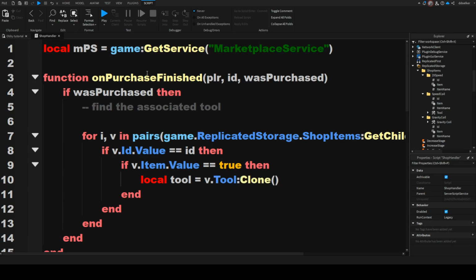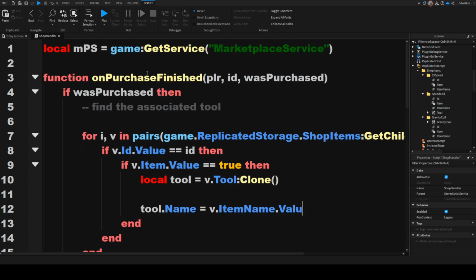It is important that we call it tool exactly like this, because we know that it is an item, so the value is true, we know it can find tool, spelled exactly like that. So we're going to drop two lines and say tool.Name equals v.itemName.value, drop a line, tool.Parent equals plr.StarterGear.